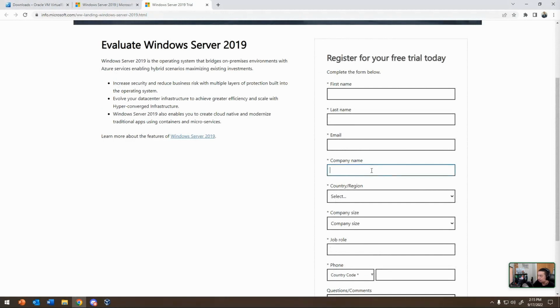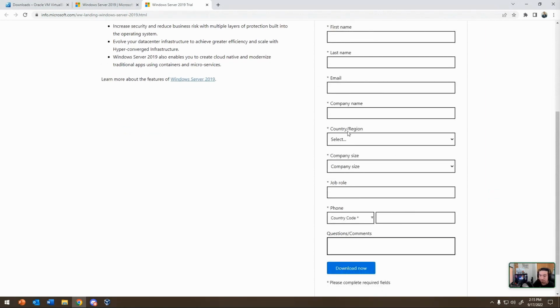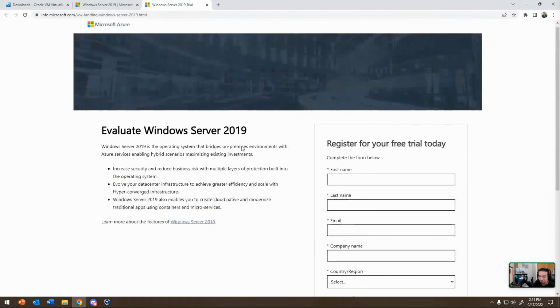I don't recommend doing that. I recommend you put your actual email address, because you get notified about events they do. Sometimes they have free Microsoft events where you could get certified for free, like Azure certifications. That's what I recommend, based on my experience, because they always email me about free things that they give out.